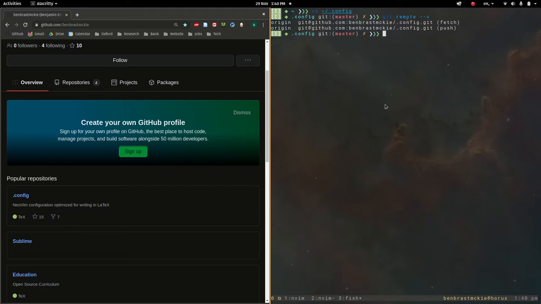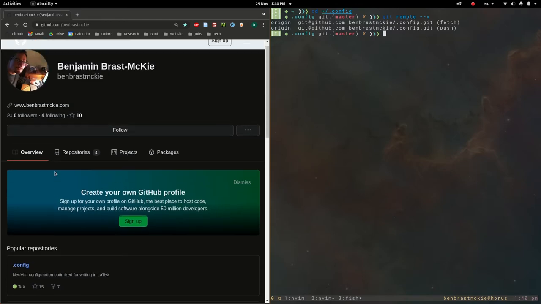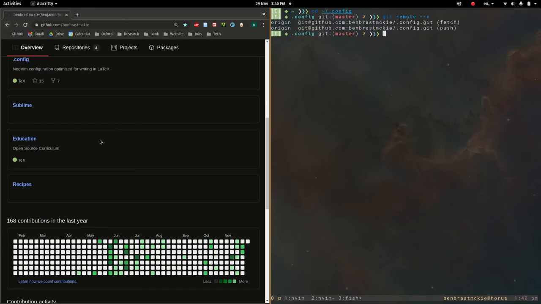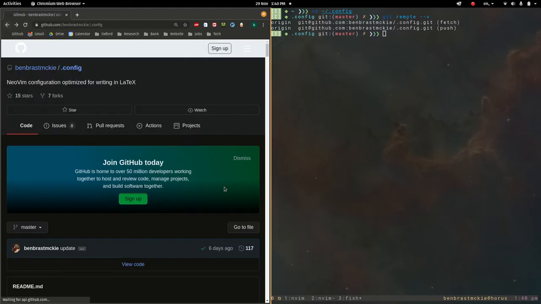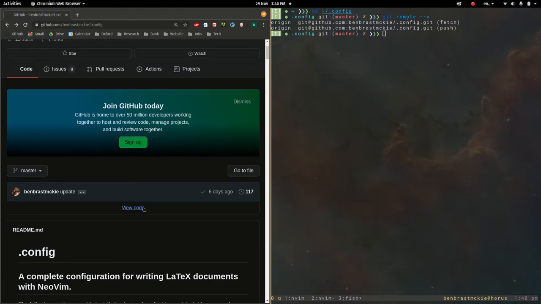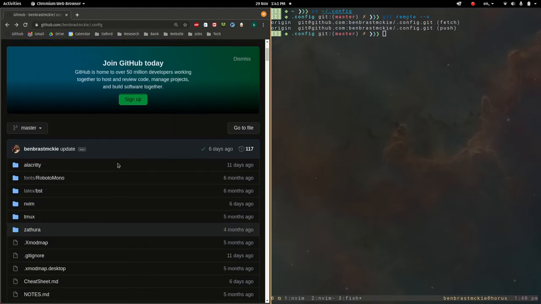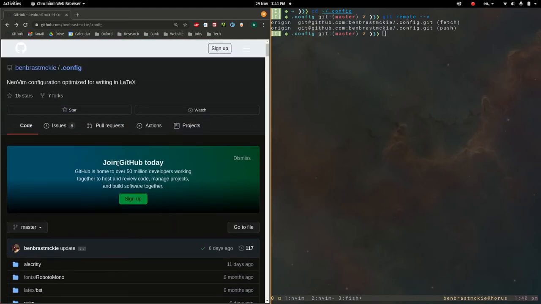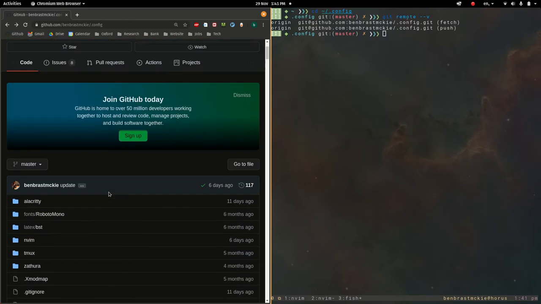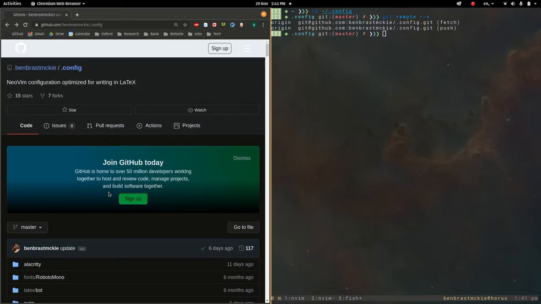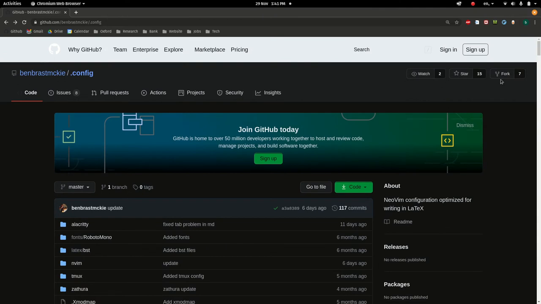The other situation is you've not yet pulled down my configuration, in which case, let's go back here. So here's the configuration. Here's all the different files I'd like to pull down onto my machine, but I want to do so not where I end up linked to my repository. You want to end up linked to your own repository. So the way to do this is you're going to go here, fork.